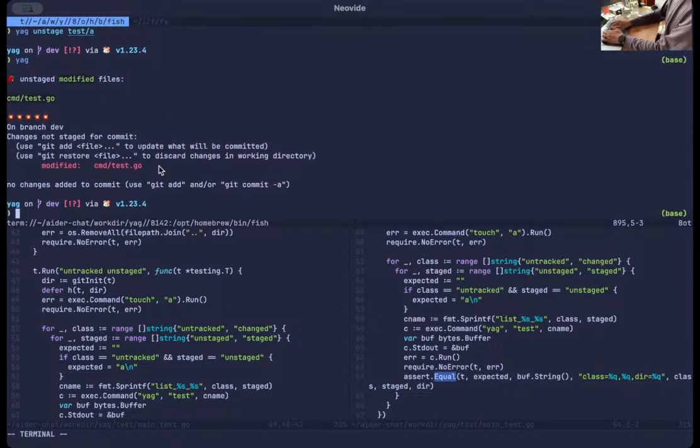Alright, we have cmd test.go that has been changed. So I will then add that test.go file.